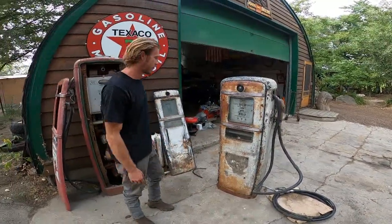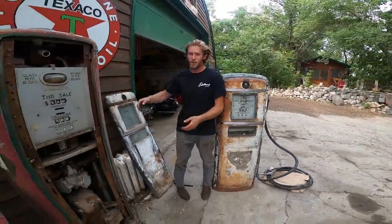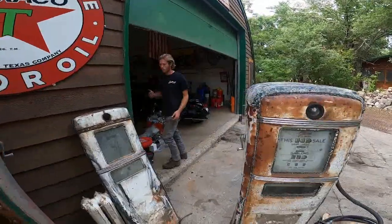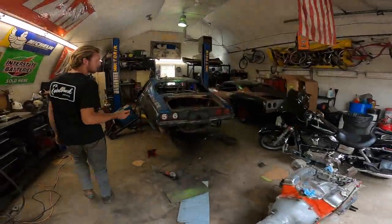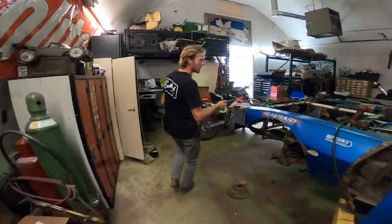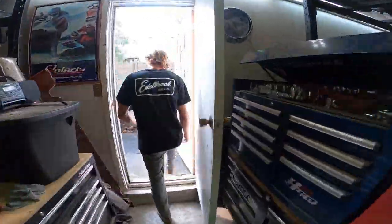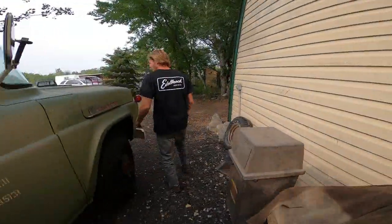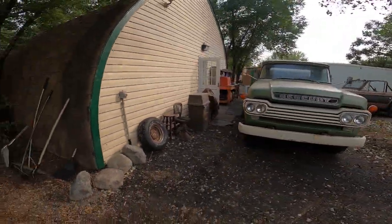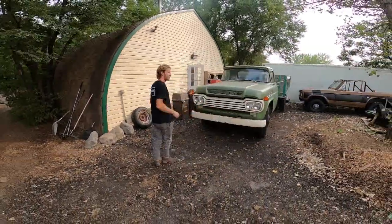The plan for this one is to change it to a BA pump, because we've got the Texaco going and the sign. We're going to dedicate the back side of the shop — it's got white trim, sorry, green trim and white siding — so the plan is Texaco in the front and BA in the back. I've got a few tanks and a few signs I could put out here, and ultimately the plan is to stick the pump right there to fill this void.